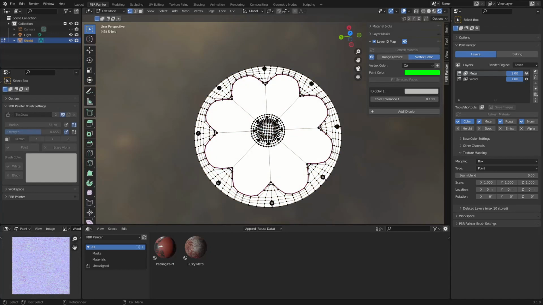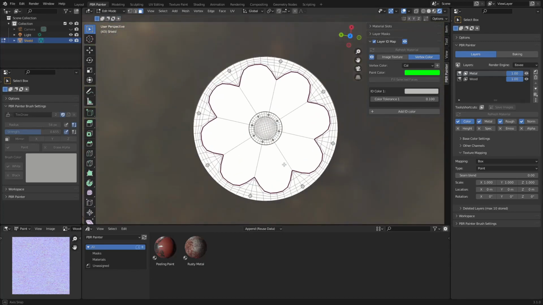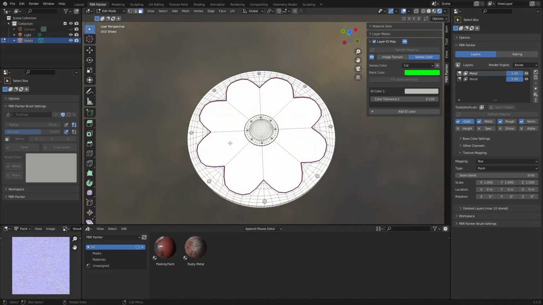The best way to do that is to press tab and do it through edit mode. So if I just deselect for a start, I'm going to swap across to face select, which is up here, or you can press number 3. And that's going to let me select individual faces, which I can then apply a certain color to. What I want to do then is decide where I want to apply different colors to segment this model. So for a start, I know that this part of the model is supposed to be wood, so that should be one color. So I can go ahead and collect the faces like this, or I can press L, and that will select all of the linked faces.